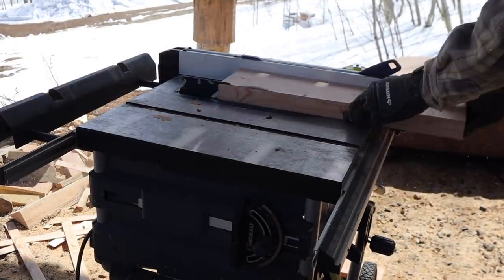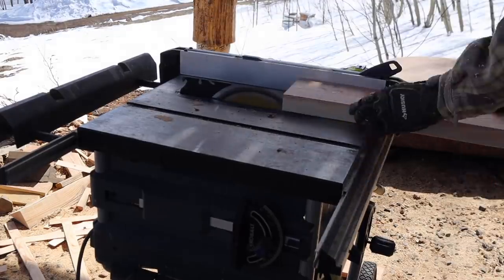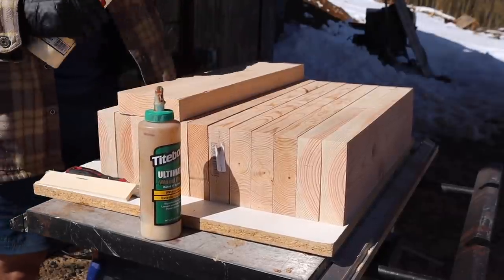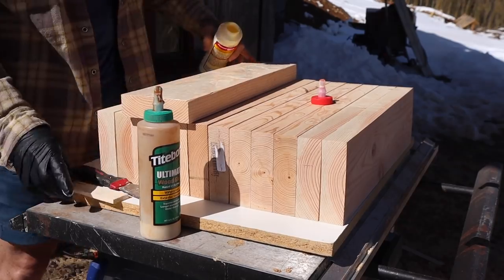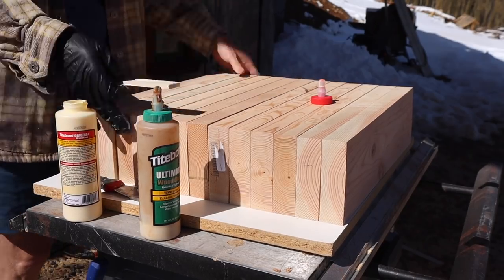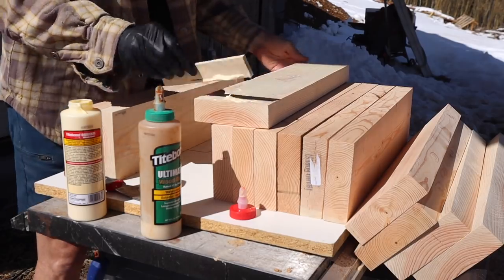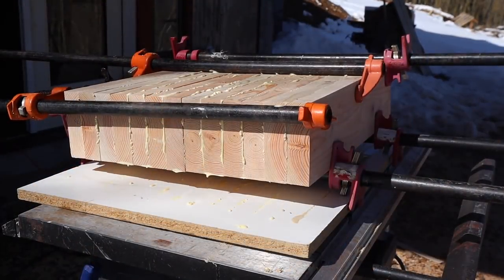Brian starts preparing the base of the staircase by laminating 13 two-by-six pieces together, cutting them down to 20 inches long and 5 inches wide, then gluing them up with glue spread out evenly. He explains it's currently a big square shape, but he will eventually turn it into a round piece. The very top will be the same diameter as the round part of the first stair tread — about nine and seven-eighths inches in diameter. He'll use a router to make about a one-inch-long piece on top, then taper it down to the bottom.